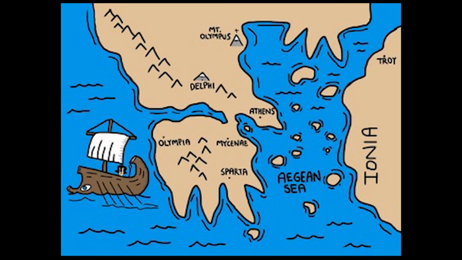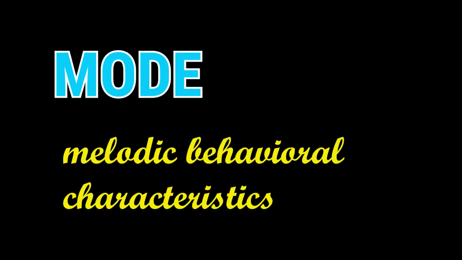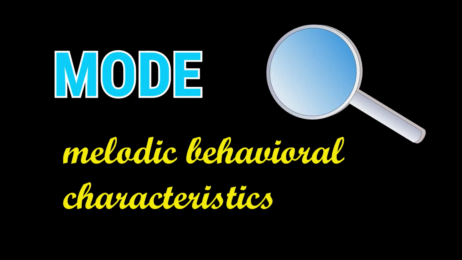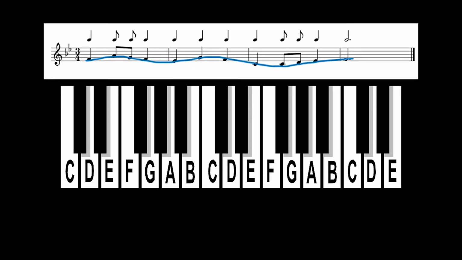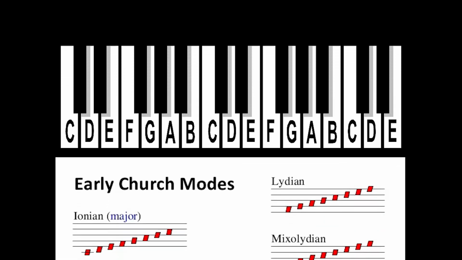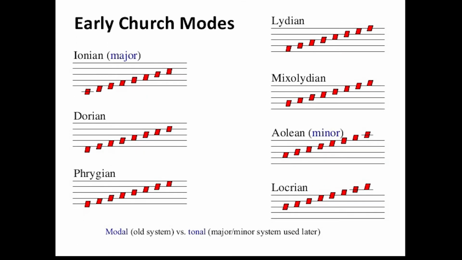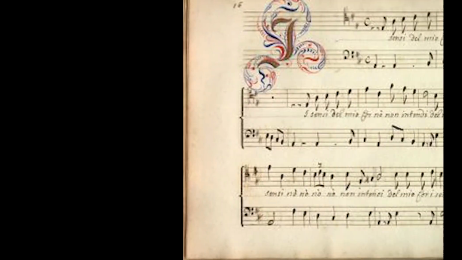So this leads to the question, what's the difference between a scale and a mode? It's a term that has its origins all the way back to ancient Greece. When we use the word mode, we're actually referring to melodic behaviors that help to identify the modal center of a particular collection of pitches. If we play only the white notes on a piano, we can create a number of different modes, but the only way that we tell the difference is how the melody behaves. So the process of identifying modes is not simply identifying notes or even intervallic patterns, but actually seeing how melodies behave.